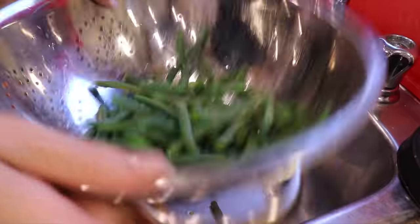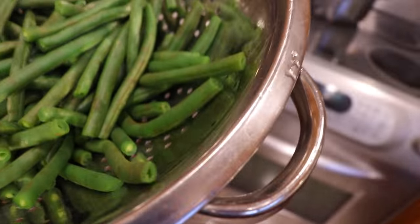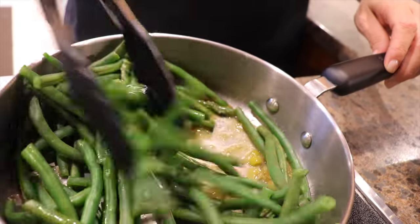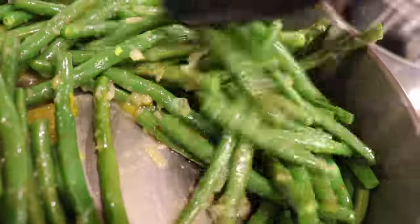I go back to my green beans and I will remove the excess of water. I put them in the pan with the sauce and I make sure to coat every part of the green beans. Once they are fully coated, I will set them aside.